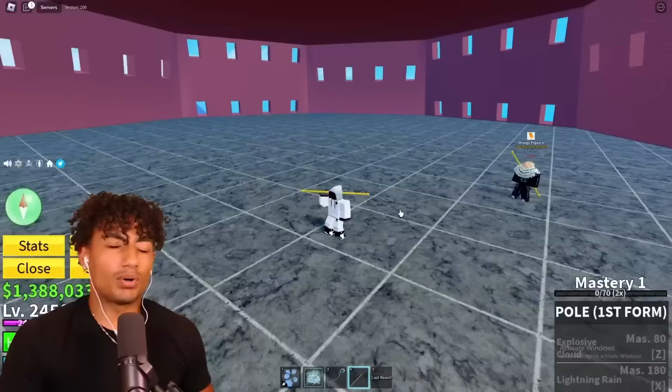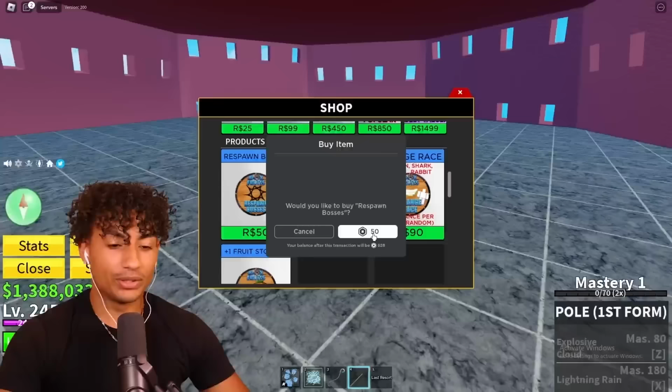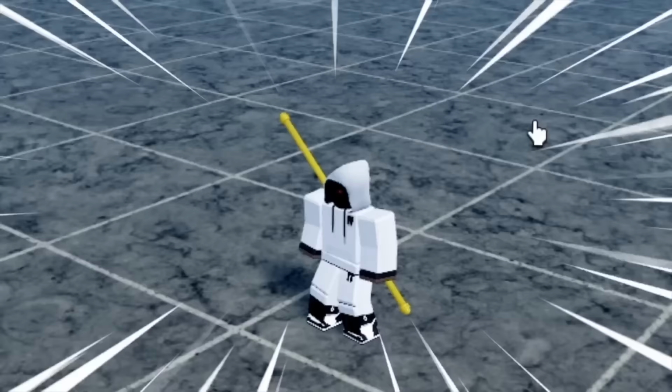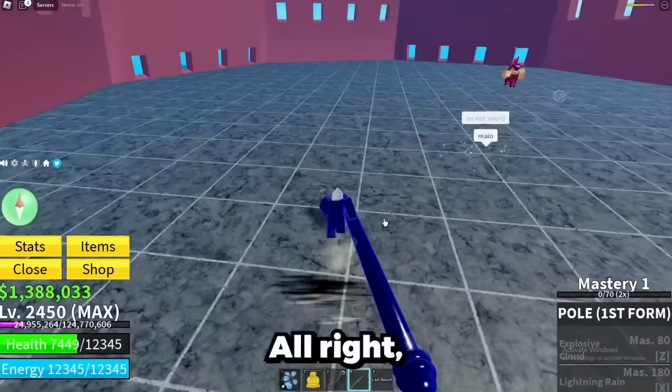Bro, every time, man. Every single time. Let's see how much Robux I end off at the end of the video, all right? I'm pretty sure we started the video with 678 Robux. Now we're below 600. Wait, no. Hey, no killing. You gotta make the pole huge. Huge pole, okay? Like I said, bro, I do not fight unless our swords are huge. All right, there we go. Much better. Come here, Cake Queen.